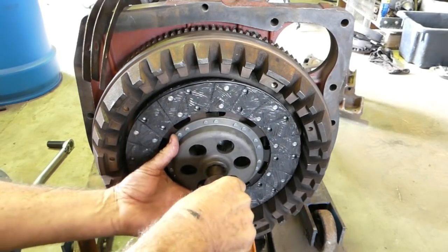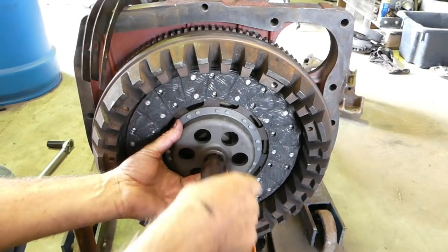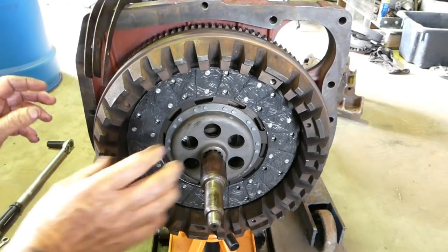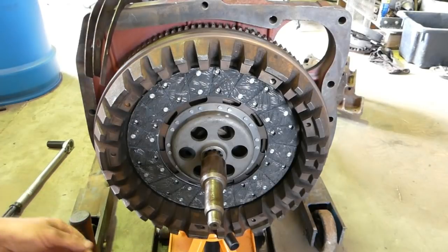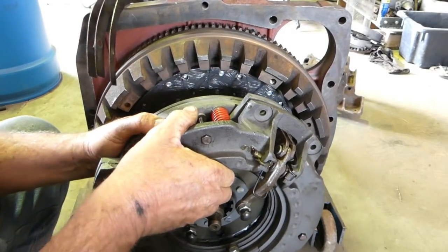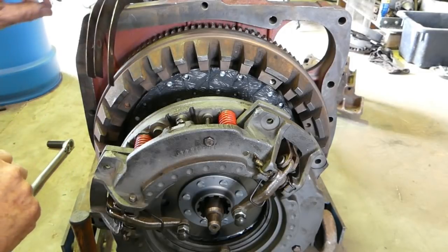And then what we can do, we put the tool in, put that there, and we know that there now is lined up, and we can bring the main clutch assembly that we've just put together up over the clutch tool. So, don't worry about anything being lined up yet, you just don't have to worry about that.